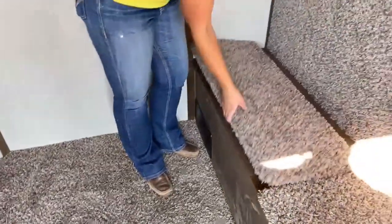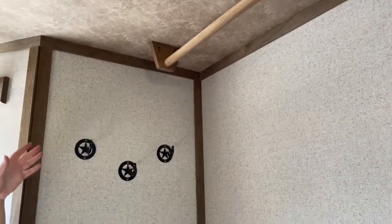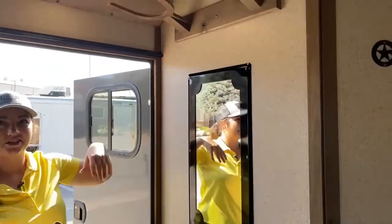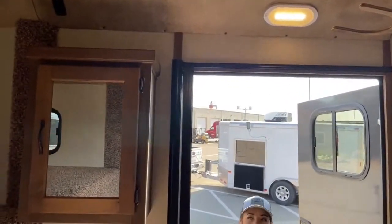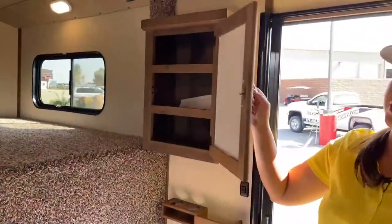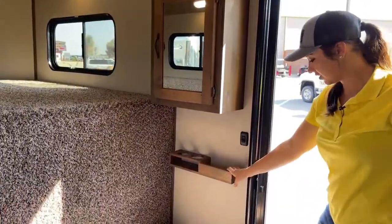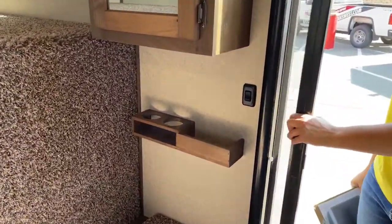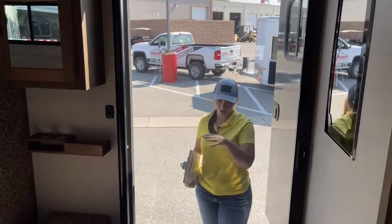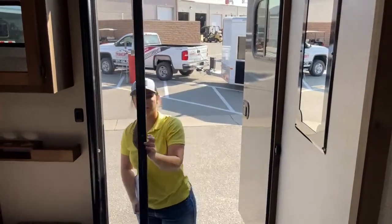Over here you do have a clothes bar to hang some clothes, a couple of racks right here — be able to put clothes on there, your hats. A lot of different options in this trailer. There's also an additional hat rack up here — it's a neat little setup. Over here you do have a cabinet for storage, and then some cup holders. This one actually has a screen door that comes across, so if you need to waste some time at a show you can chill out in here, keep that screen door across so you're not getting as many flies in there.